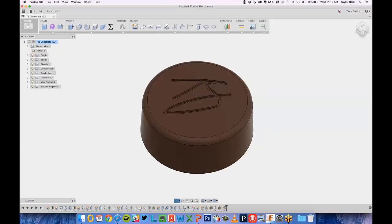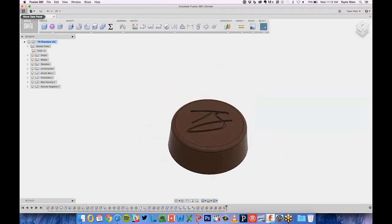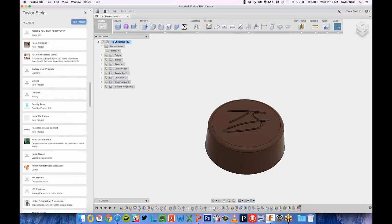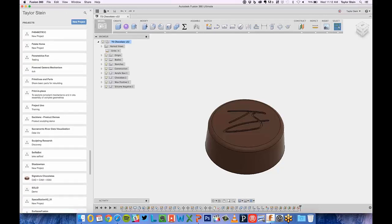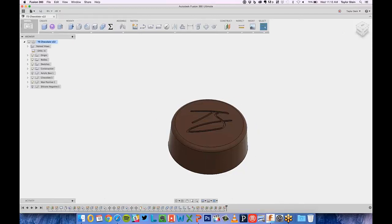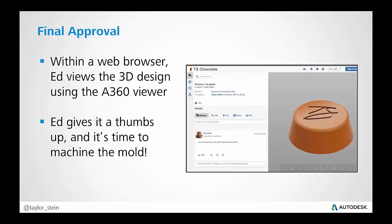Or if I've just created a 3D model and want some people to look at it, I can create a project right then inside Fusion 360. Switching over to Fusion — here's the 3D model of the chocolate. When I save it to this project in A360 I can access all my data in the data panel. Let me open that up — here's the chocolate project, and in the data panel I have that 3D model, a Fusion 360 file, as well as all other files including the image I uploaded with the app. Everything is all tied together in one place.